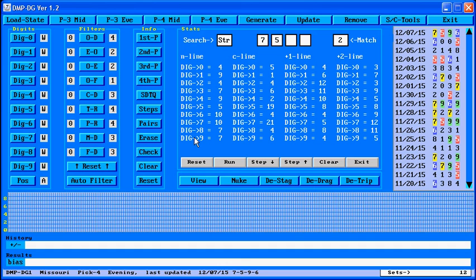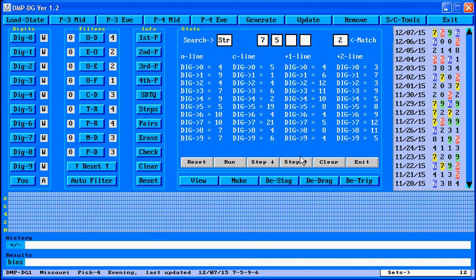Now, the first line of information, these are the digits that hit in the next game after a 7-5 was drawn. The C line, that's the current line. That's the digits. If you add up all the other 2 digits that hit with the 7-5, you can see what they are. And this is the plus line data and plus 2 line data. So the plus line is the draw right before it, and then the plus 2 is the line below that. So actually, you're able to look at 3 draws and then guesstimate possibly what could be in the 4th one.